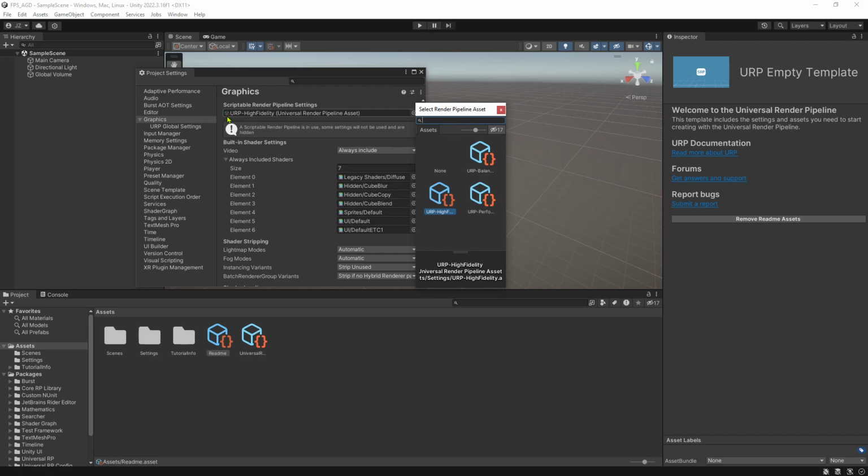Now, the URP is considered to be the newer and kind of the preferred way down the road. So I really want us to get some experience using it and potentially see the headaches that could arise from using it. If you find an asset pack that you really love, or shaders or graphics that aren't compatible with this, then it is very easy to switch it back by selecting none. But we're not going to pick none. We're going to leave it on URP high fidelity. If you have trouble seeing which ones these are, you can always adjust this. See that I have high fidelity selected.